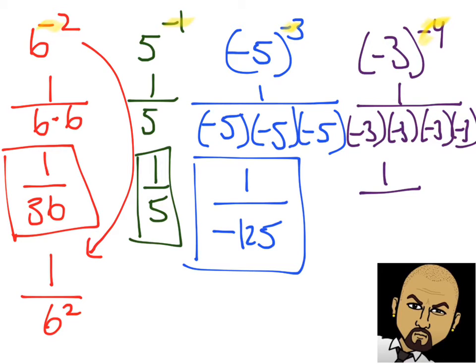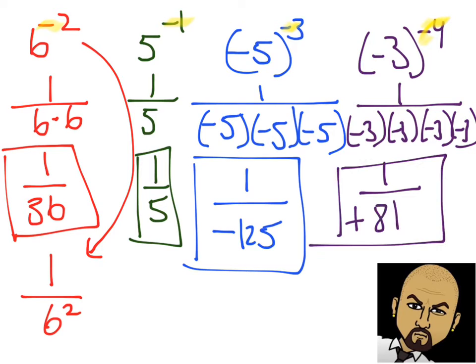Your denominator is negative times a negative times a negative times a negative. It's going to be positive. 3 times 3 is 9. 3 times 3 is 9. 9 times 9 is 81. And so you end up with positive 1/81. The negative exponent tells you that the factors are going to go in the denominator. It has nothing to do with whether your answer is going to be positive or negative. And you can see by these 4 examples, there is a pattern, which I will tell you later.